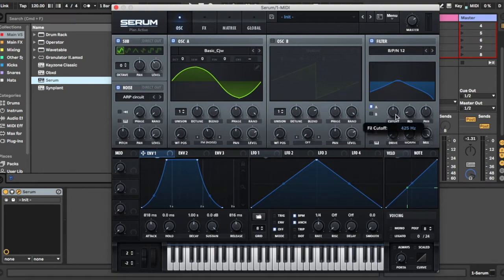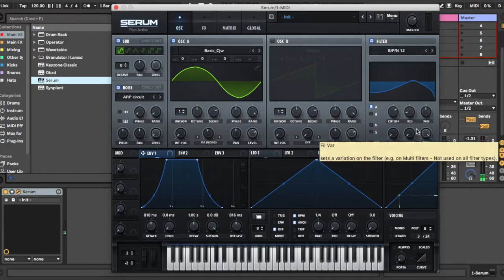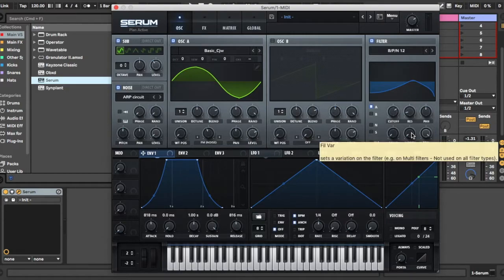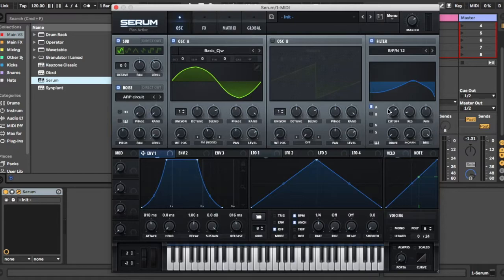So what we're going to do is we're going to put the cutoff just up to here. And we're gonna just play a note. So it kind of cuts out the lows and the highs a little bit too. This is probably more just like a band pass, but I just like this one. It just seems to sound really good for lo-fi synths. Because let's take a listen without it. So quite a big difference in sound when you turn it on there. It is really quiet, so we can put the drive up a little bit. That just kind of boosts it.